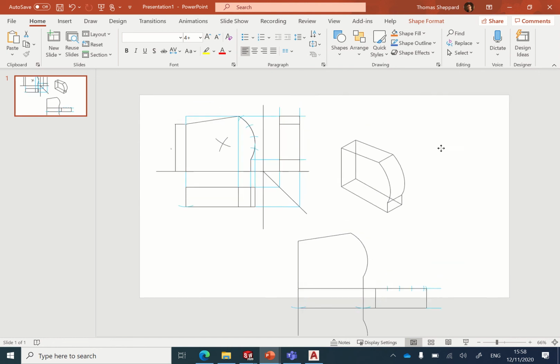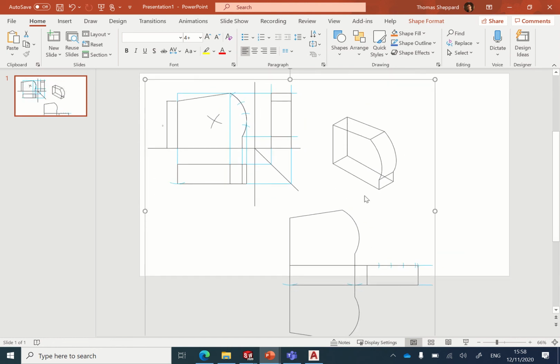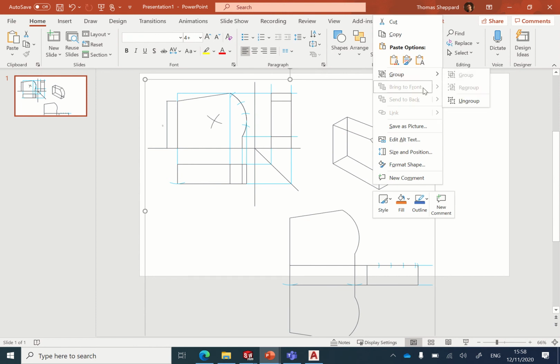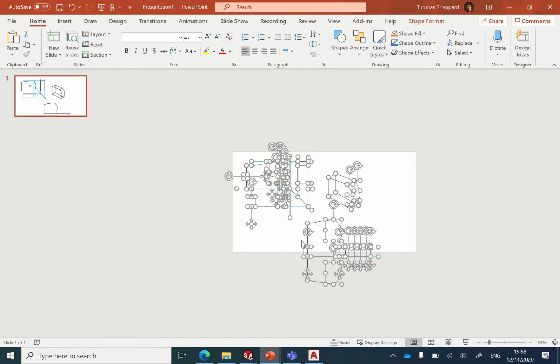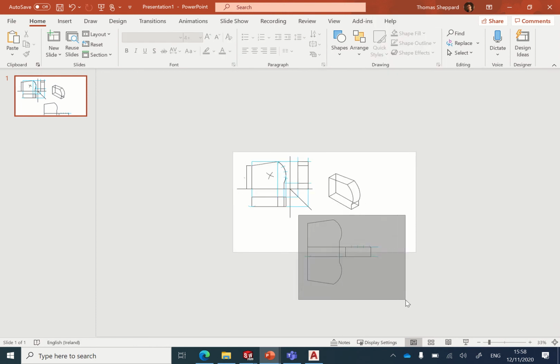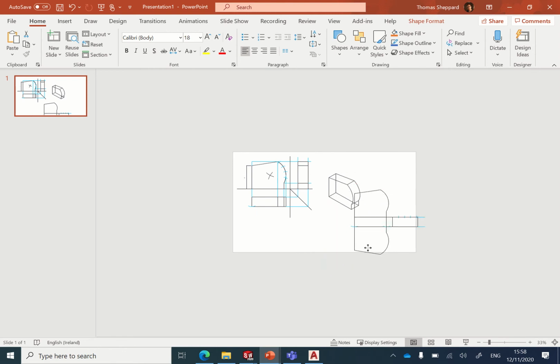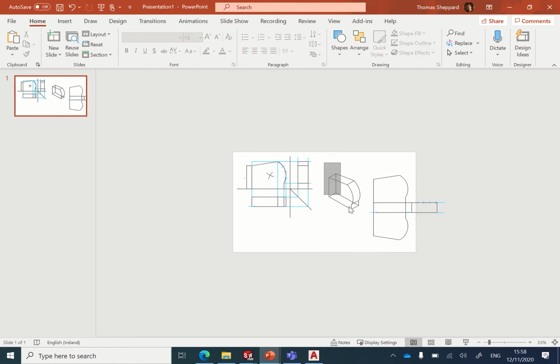Let's see, I can see if I'll arrange them there. Right click, group, ungroup. Let's see, will I actually be able to fit them? So, yeah, I should be able to fit them. I might put this little 3D here, if I have space for it, in the bottom corner of that.